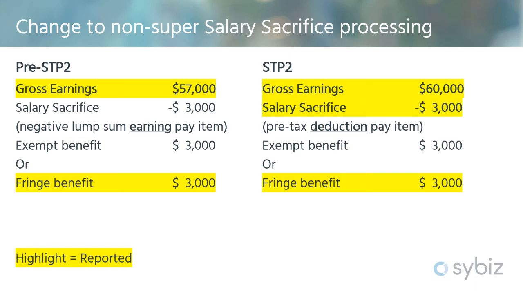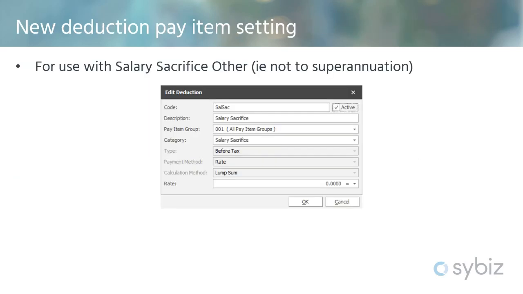So the typical examples are those exempt benefits, and we do see a lot in the health sector, etc., where they have the ability for the 57A fringe benefits, the salary packaging that occurs there. A lot of times that is done through a salary sacrifice arrangement. So essentially the difference between STP2 and pre-STP2 is that gross earnings reporting. Previously you didn't need to report the salary sacrifice in that circumstance, but now that does get reported through. So there's nothing for you to worry about from a super salary sacrifice point of view, but from a non-super point of view, you do need to do some things a little bit differently.